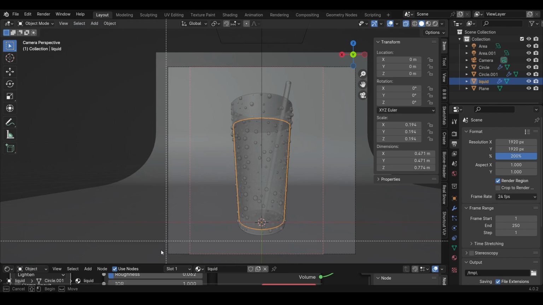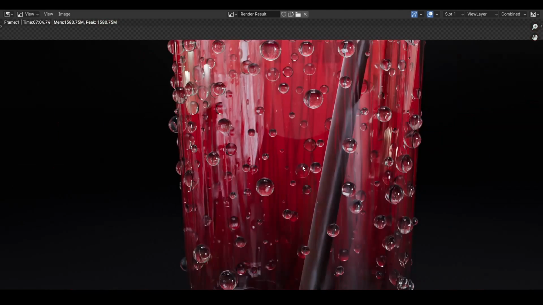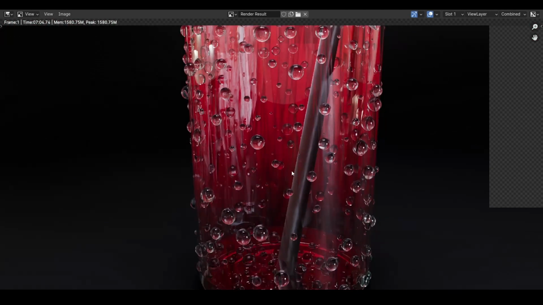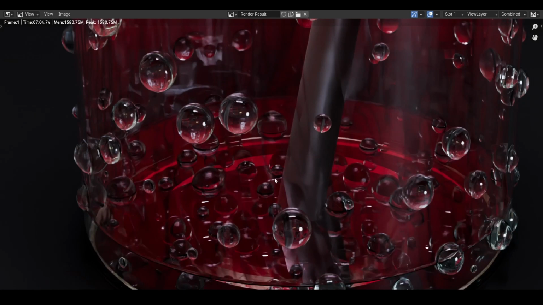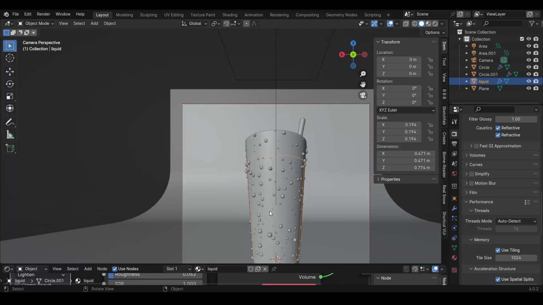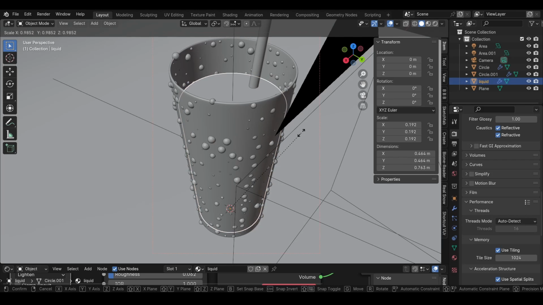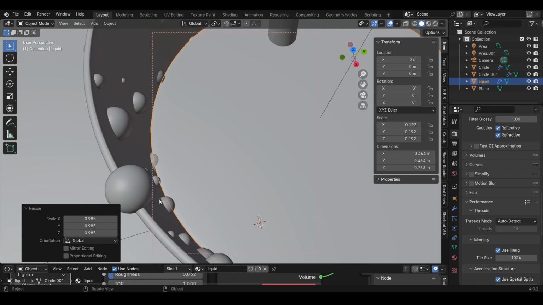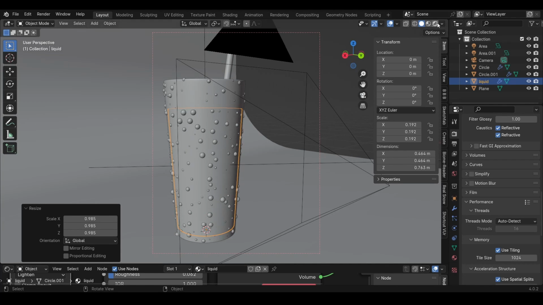And one thing more we need to do is Control B and select the camera view. Because if we do it like this, it will only render this part, so make sure to select the camera. I forgot to mention one thing, and if you don't do it, you will see these lines like this, and it's very easy to solve. The thing you need to do is select the liquid material and scale it down slightly. This will make it not touch or be inside of the glass wall, so that flickering will disappear.